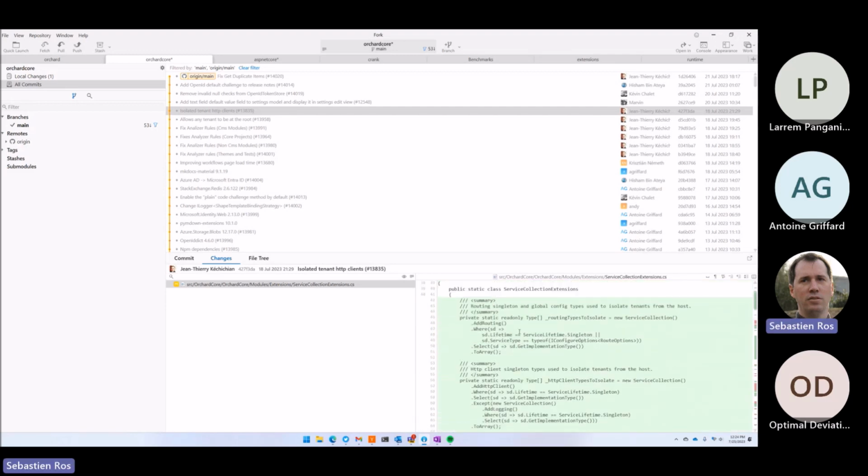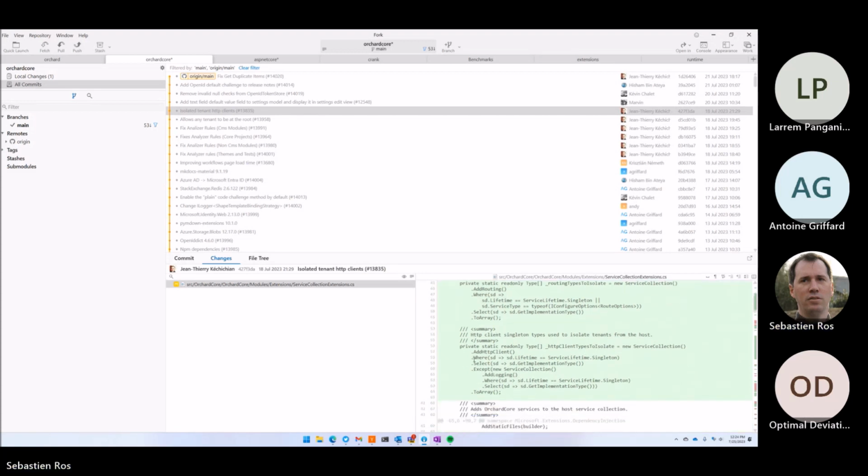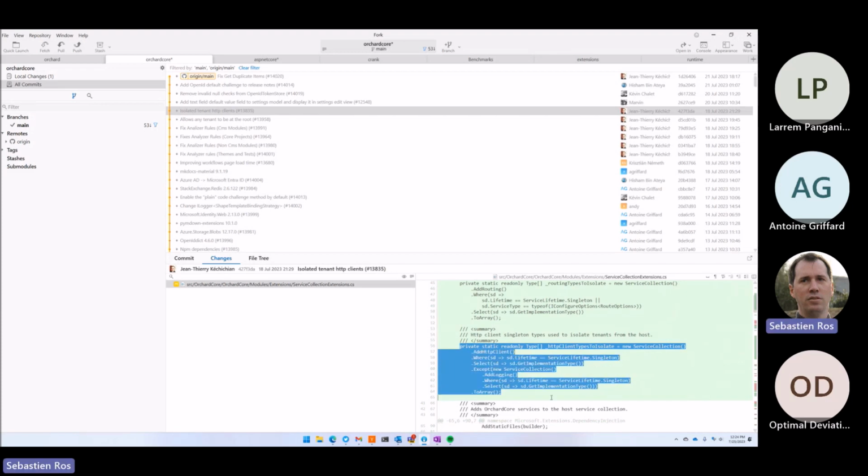And there might be a problem with tenants that will share the same instances. So let's go with the declaration in the API.